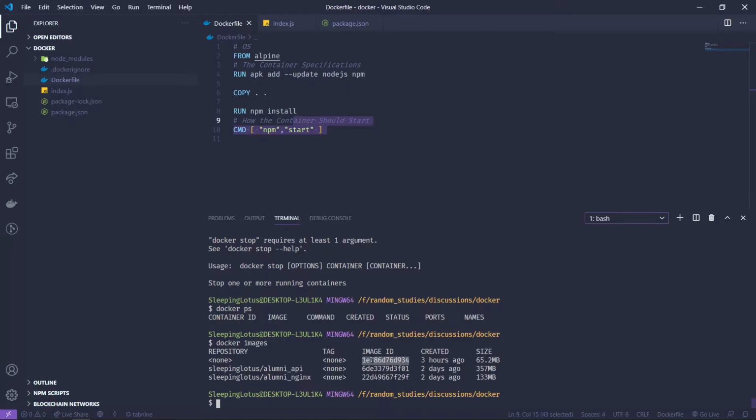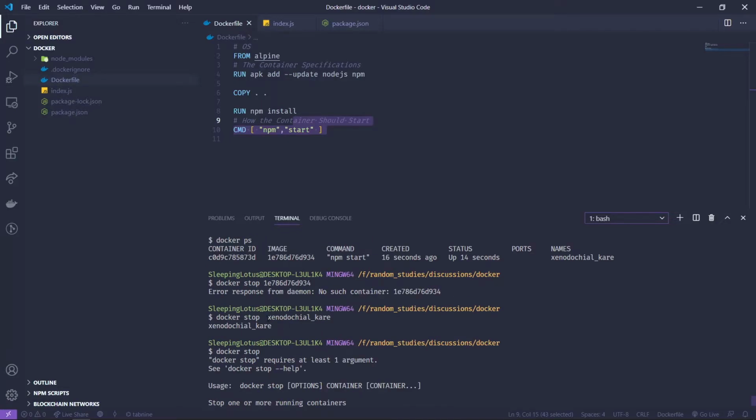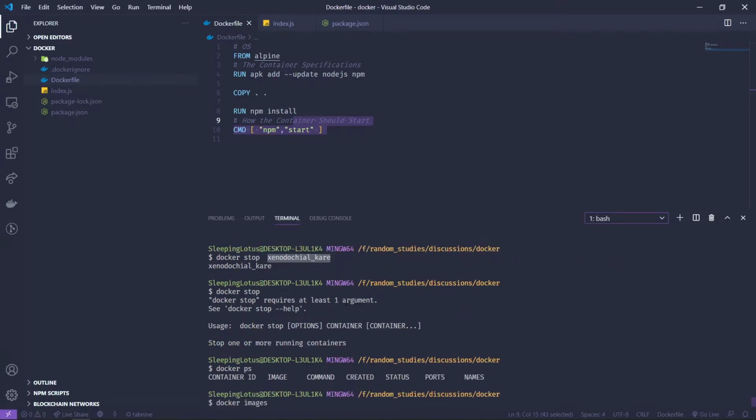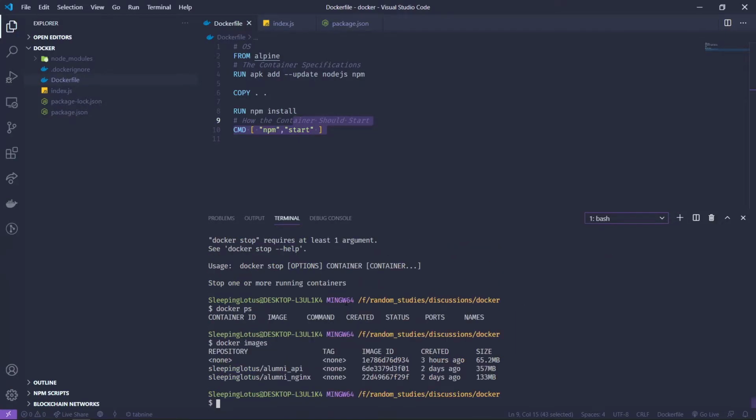And when you're running it, you don't want a generated container name, but a specified container name, so you could run or stop it because you understand your container name.